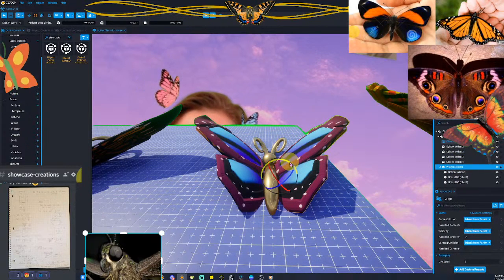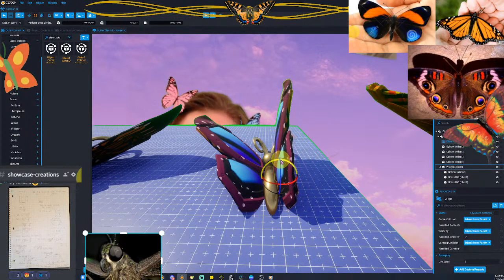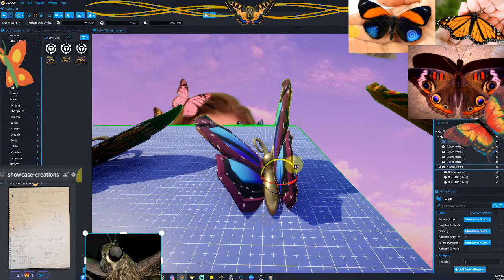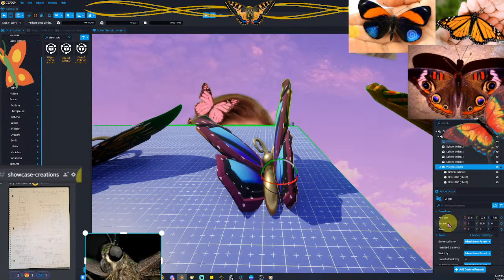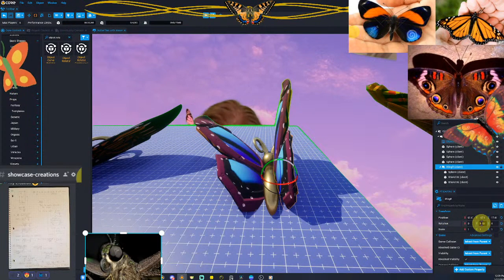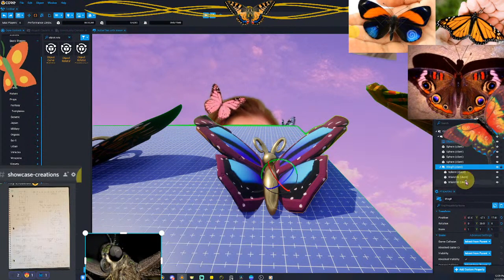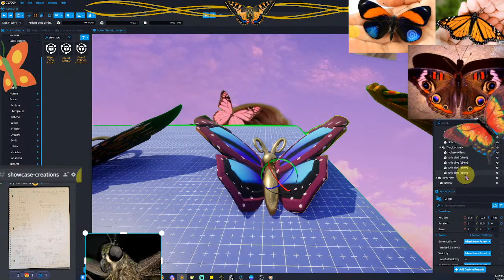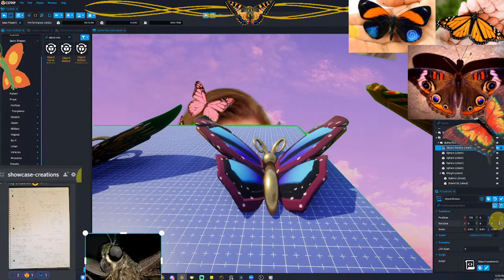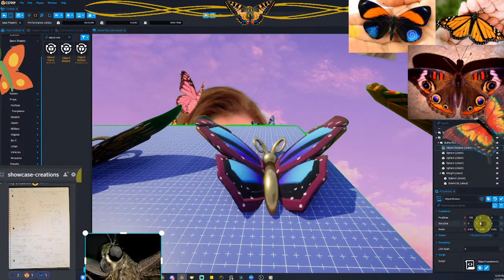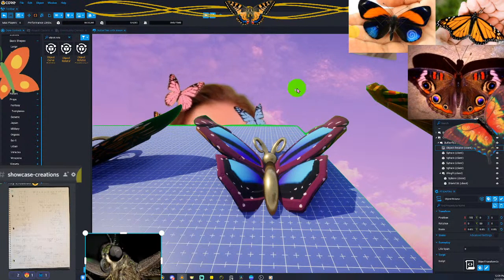We want to make it rotate to like that, maybe. And that rotation is 90. Okay. All right. So Y. Let's see what happens if I do that.